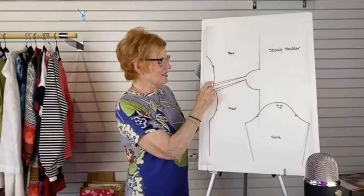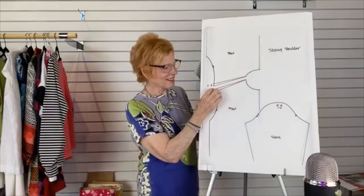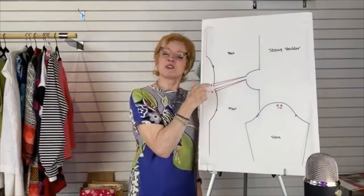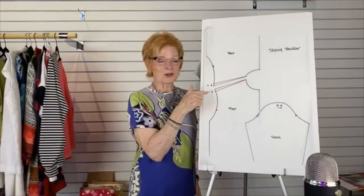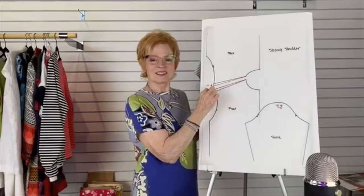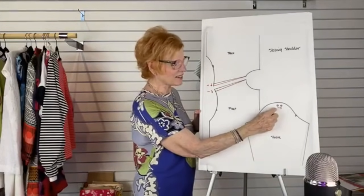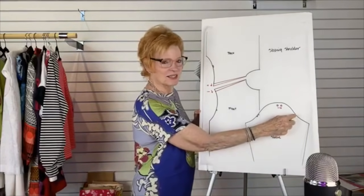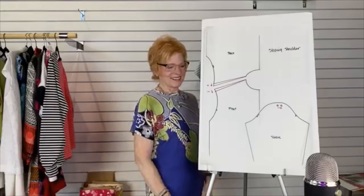Anyway, so the dot, now you've moved the seam forward. You know why I did this? Because I have to do this to all my patterns. It's so automatic. I don't have sloping shoulders, but I do have forward thrust shoulders. Okay, so now that I've moved this seam forward a half an inch, I have to move this dot towards the front, which is towards the single notch, forward a half an inch. My apologies, Sally. Next week we will see sloping shoulder.